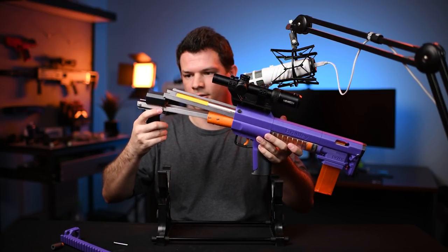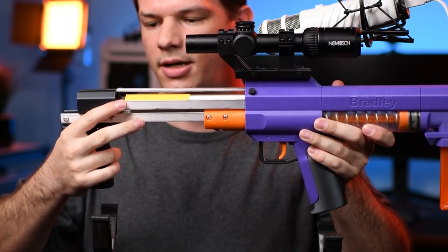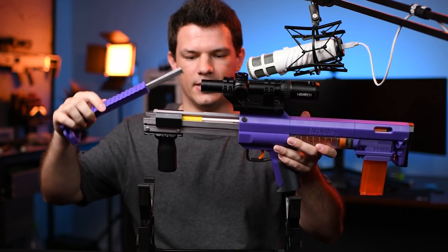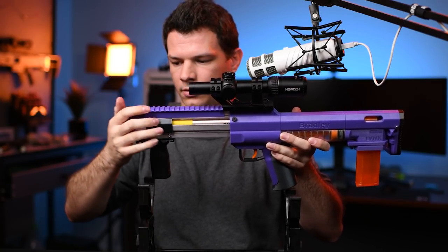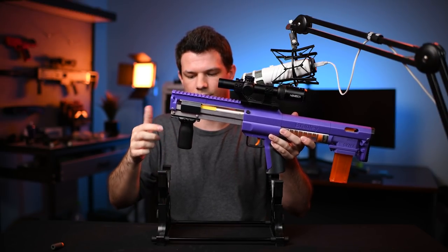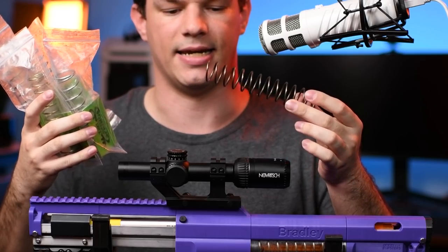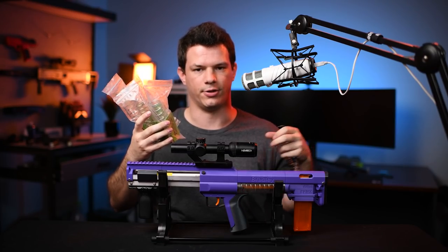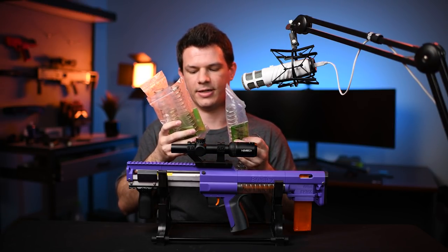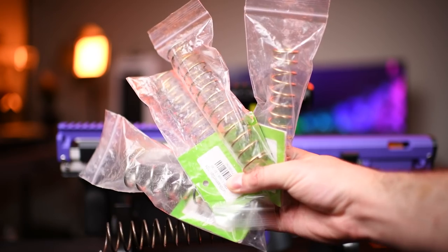Put this back in, get those two metal rods inside of it, and then lift this up so it can go over the pump grip. Put the top half of your front handguard back on and push the pin in. There we go. Now, my Lynx from Piggy came provided with a cut-down K18 hardware store spring, but the Lynx is also compatible with any long shot springs, so these are all the ones from Nerf Blaster springs made specifically for the long shot, and these are going to give you the best performance compared to those hardware store springs.